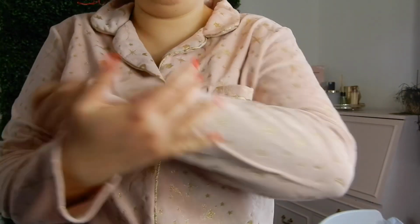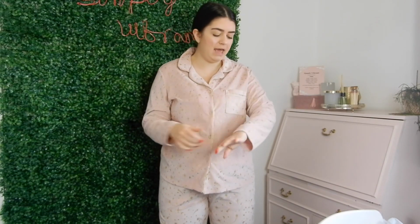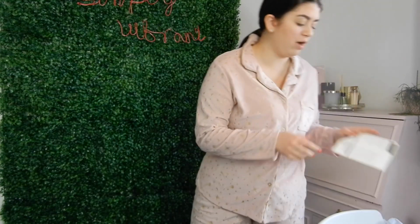So these are the pyjamas. I actually really like them. They are very hot, which obviously, with this fleecy material, is to be expected. And the top is a 14. And it is a bit tight around my boobs, but okay, I've got room. For reference, I'm about 32F in bra size, so my boobs are slightly bigger and therefore are sometimes a bit tight on clothes. The trousers are nice. They are a nice length. I think any shorter they would be too short, and I'm only 5'5", so if you're a bit taller than that then maybe steer clear. But they are really cute, they're really comfy and they're really cozy, and I've actually got the prices here.